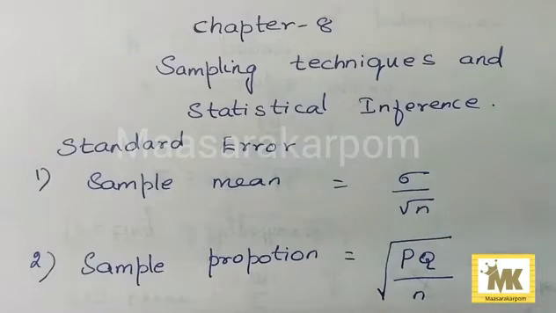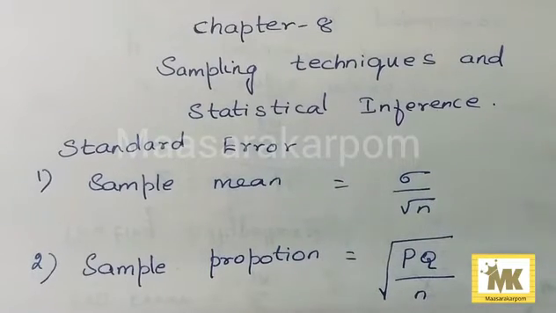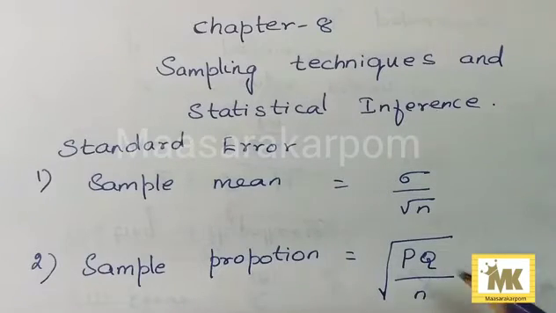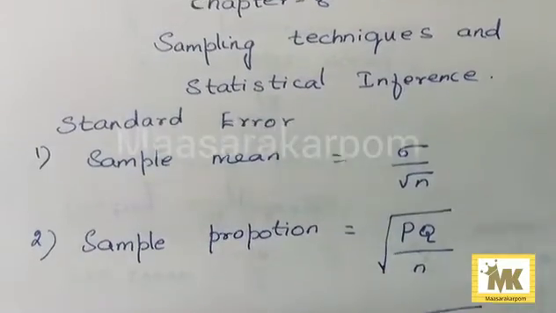Then Standard Error of Sample Proportion equals root of PQ by N, where P is the proportion in the population. One minus P equals Q. Standard Error of Standard Deviation equals sigma squared by 2n within root, where sigma is standard deviation of the population and N is sample size.